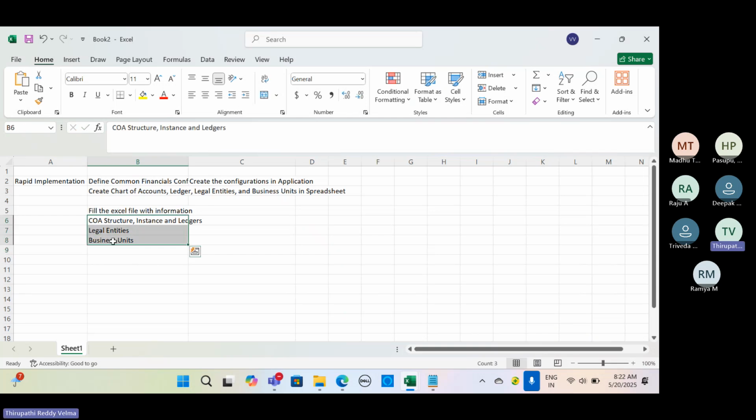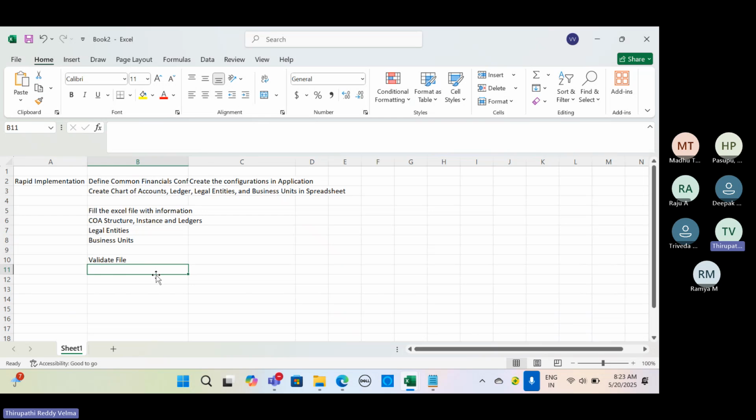Once you fill this information, you need to validate this file, right? When you validate the file, it runs certain validations. While you are doing it manually, you would be following a sequence. Let's say you are creating a legal entity.